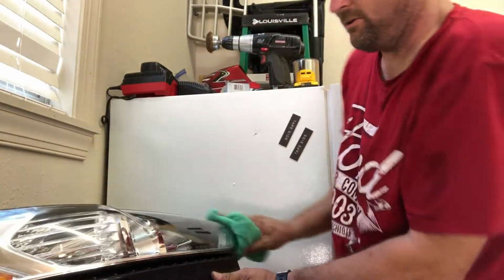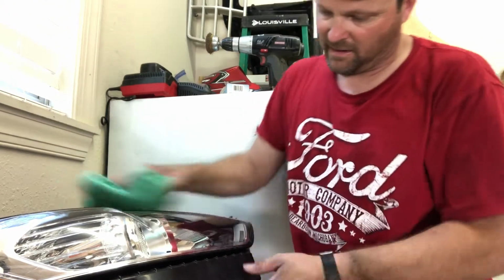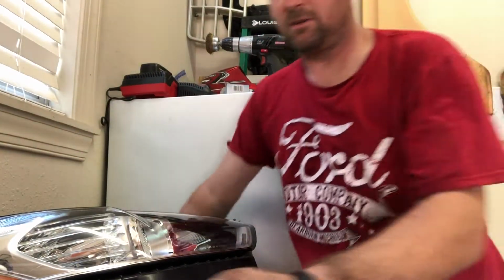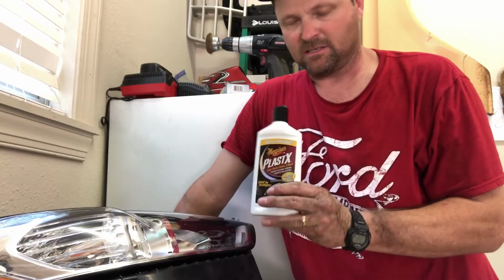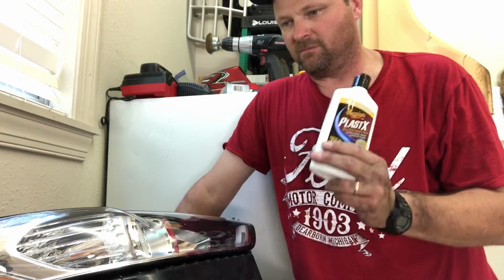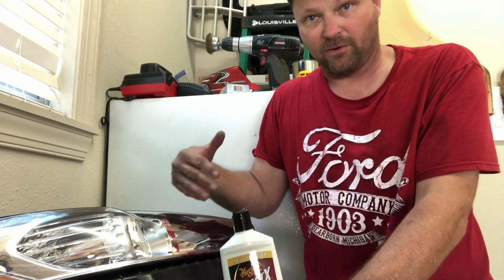But this car is a 2014, sold in 2018. It's almost 4 or 5 years old, and these headlights are brand new. So that's one thing you can do. This Meguiar's Plastic X, sold at Walmart, probably Target, AutoZone, everywhere. It's an easy, cheap fix, even for headlights that are yellowed already.